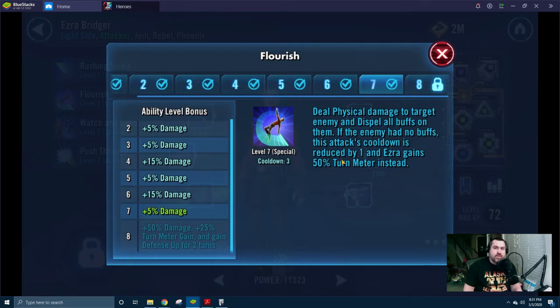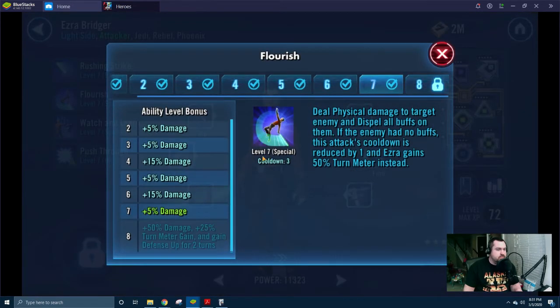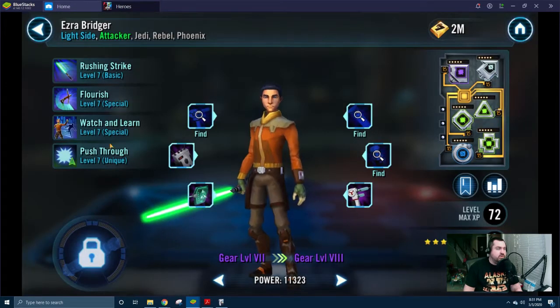Chopper also has a dispel, so I'll typically use that if I can, but it's very good to have this in emergency situations. You notice the cooldown here is only 3, so if you reduce the cooldown by 1, every other turn you get a flourish.